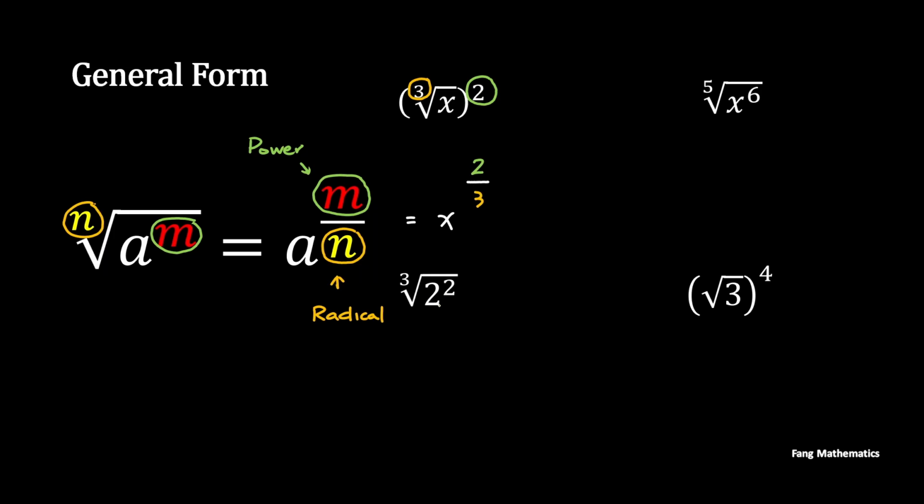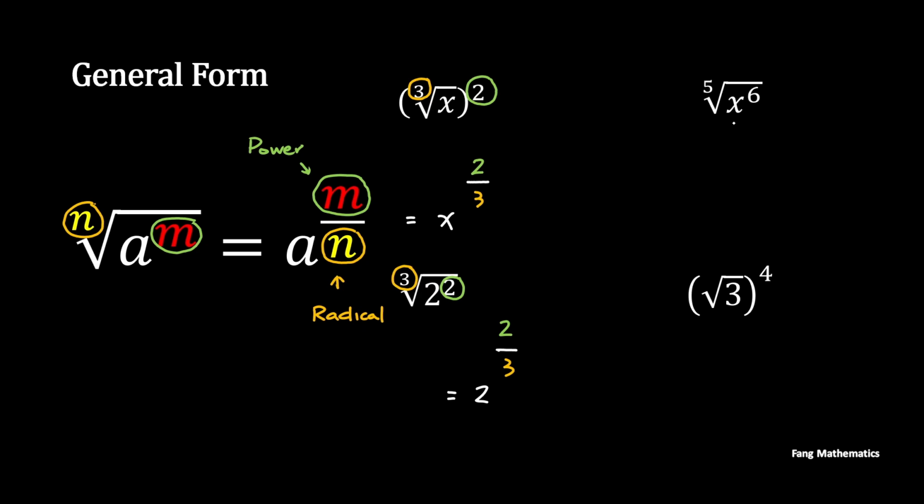Moving on, we are to look at this down here. So 2 squared and in cube root. Let's first see the power. So power is 2. So you put it on the numerator, so 2. Secondly, you should see the number on the radical, that is 3. So attach 3 again, 2 over 3. And attach the base 2. So you should have 2 to the power of 2/3.